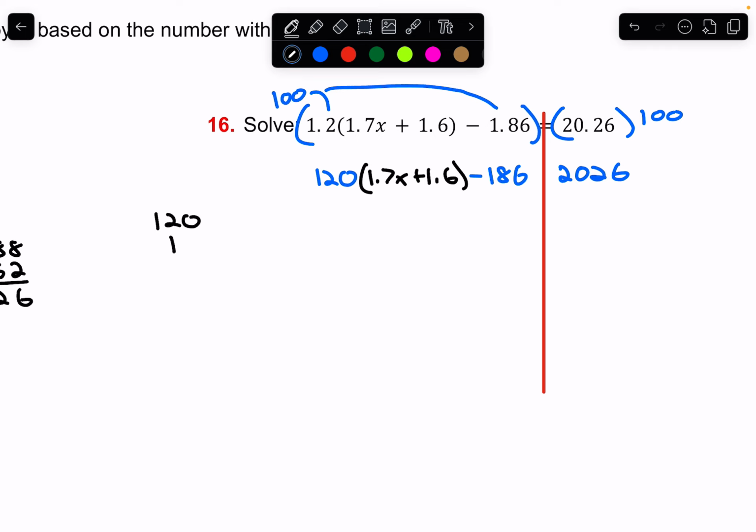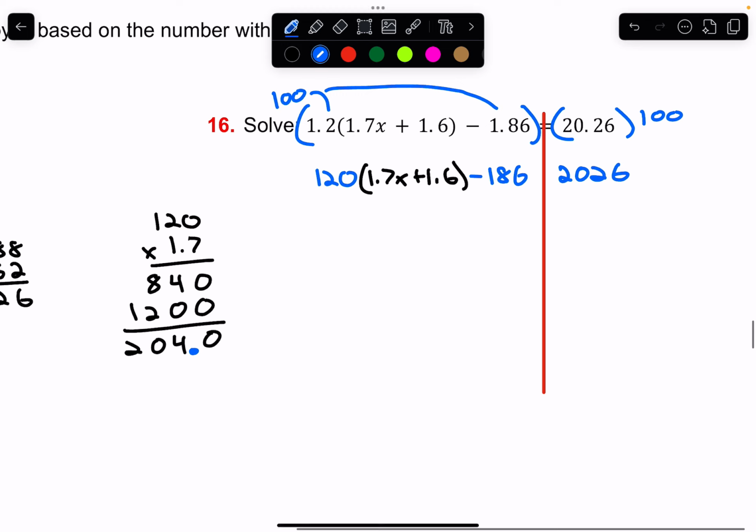120 times 1.7. When I do this multiplication, I just kind of ignore the decimal place at the beginning. So I multiply the 7 times everything, carry 1, we get 8 there, and then multiply the 1 times everything, so 0, 0, 2, 1, add them up, 0, 4, 10, carry 1, 2. And then because I had 1 decimal place in this problem, I have 1 decimal place in my answer. So 204.0, where I have to throw that decimal place in there, that one right there, because I had 1 decimal place in my problem. So 1 decimal place also shows up in my answer.